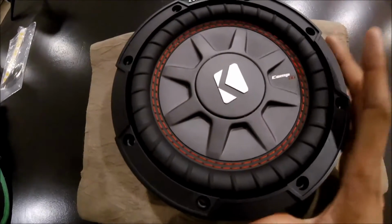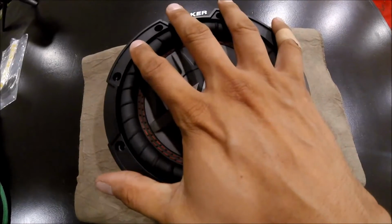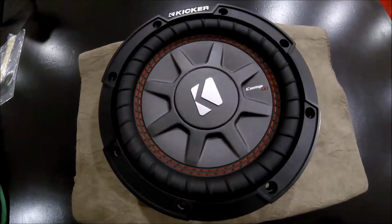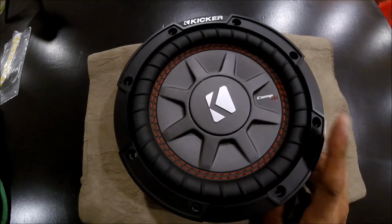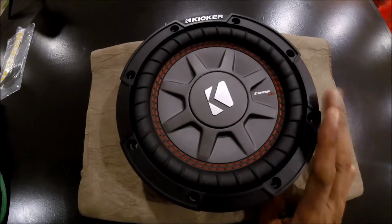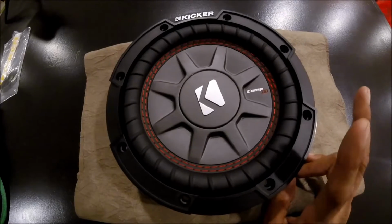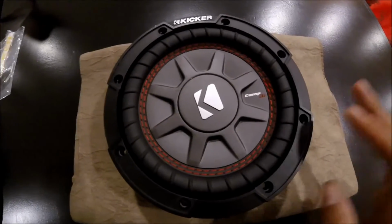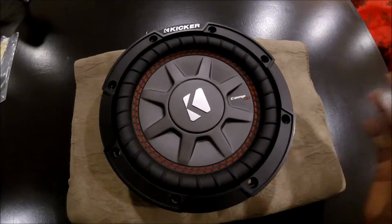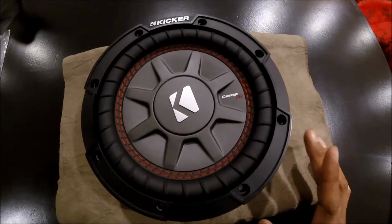This is what we're going to be dropping right into that enclosure we made. So you can see it's about the size of my hand, maybe just a little bit bigger than that. And we are now going to wire this in series, so that way we can get 2 ohms and match the amp's 2 ohms. And then from there we'll adjust the gain and level it out so the 300 amp doesn't overpower the 150 speaker. I'll show you guys how to do that with a multimeter.